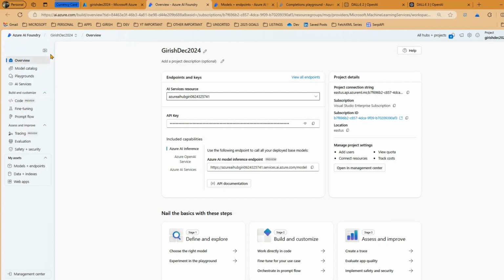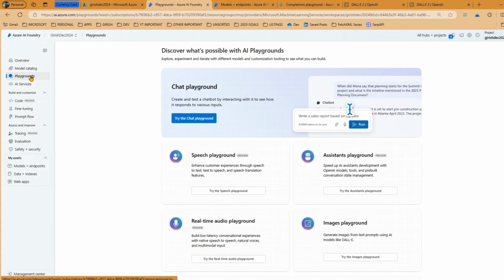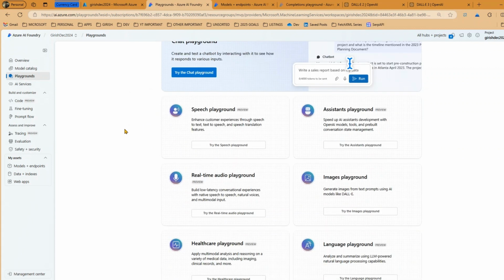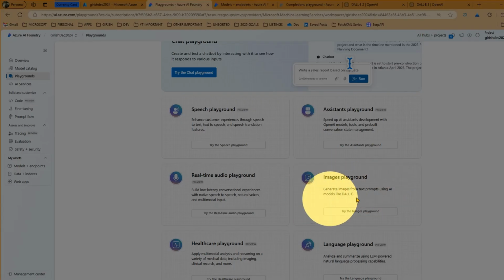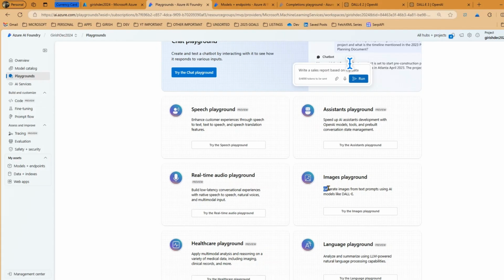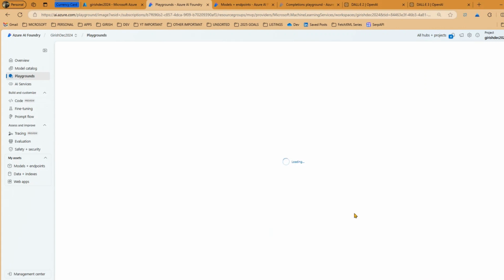Once you are in the project, on the left-hand side you will see something called Playground. Here you can explore various types of playground like speech assistance, real-time audio, and there's something called Images Playground. It generates images from the text prompt using AI models. I have deployed a couple of models.